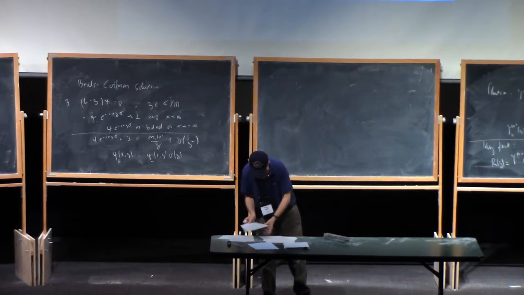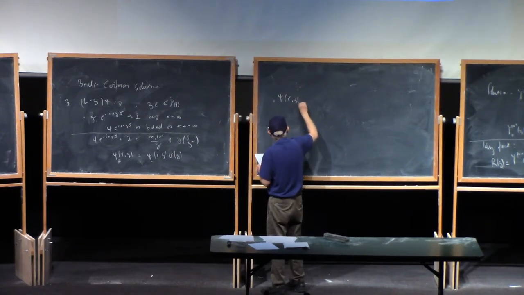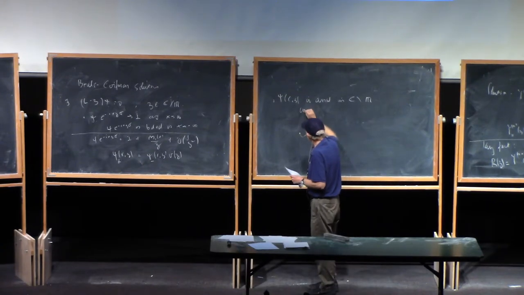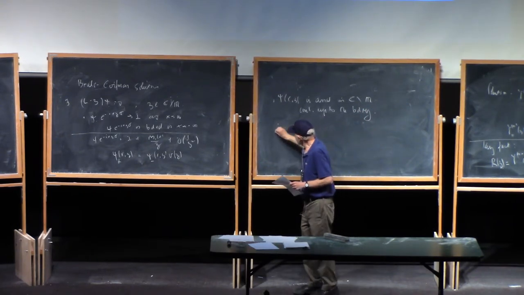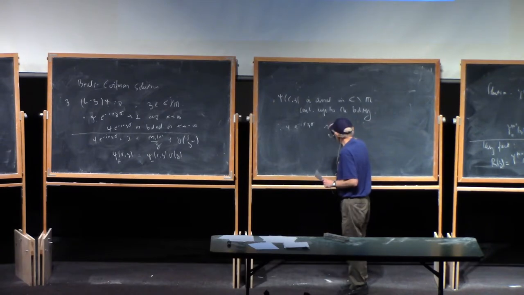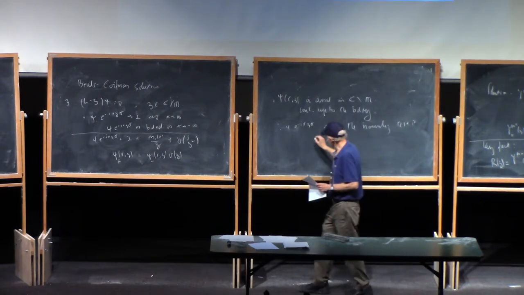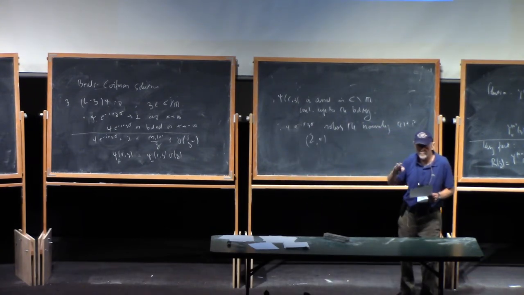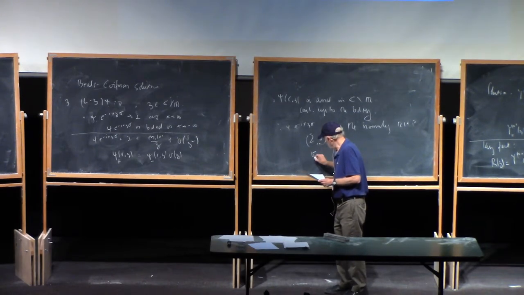And the fact of the matter is, if you know instead of we were working over here freezing z and letting x run, now freeze x and let z run. Phi of x, z is analytic in C take away R and continuous up to the boundary. So, therefore, phi times e to the minus ixz sigma solves the normalized Riemann-Hilbert problem given by sigma v. Immediately you get a Riemann-Hilbert problem. And this is true for all ordinary differential equations of different kinds. You can work out what v looks like.